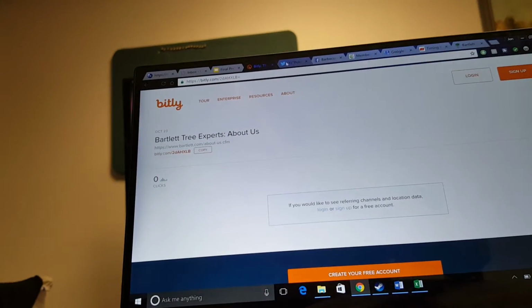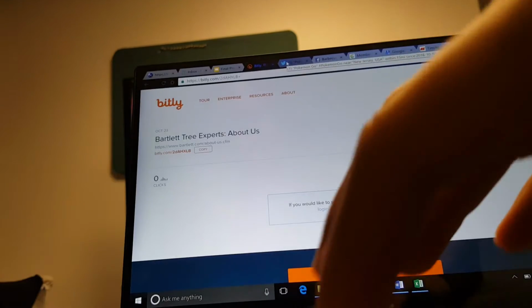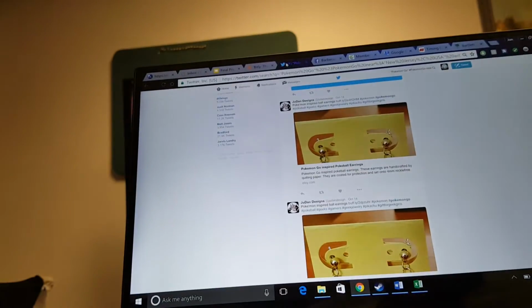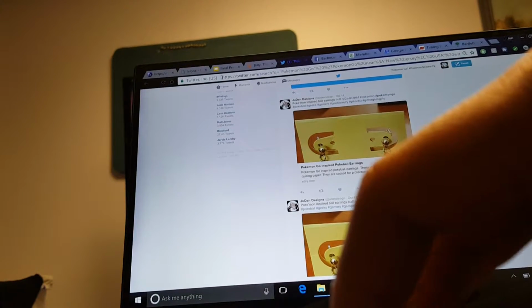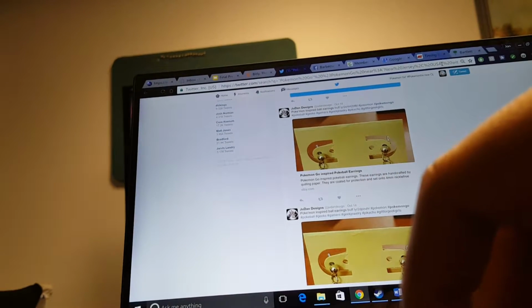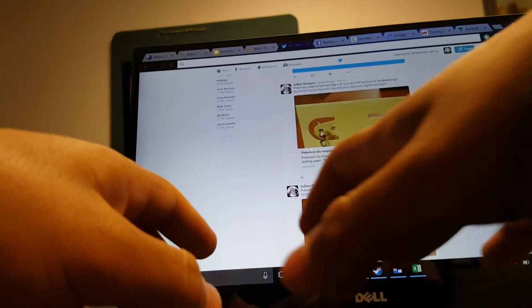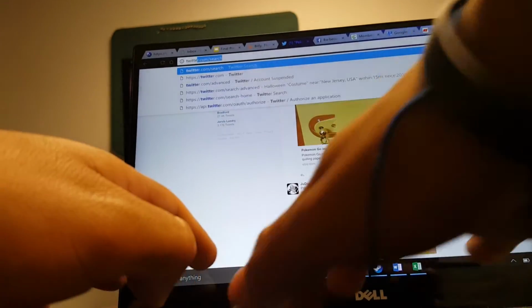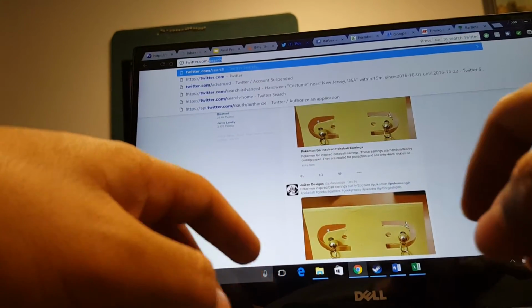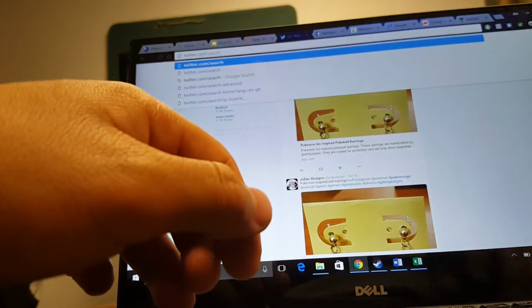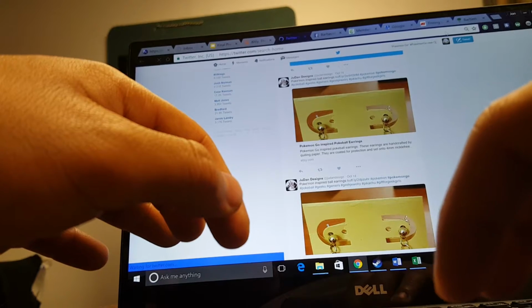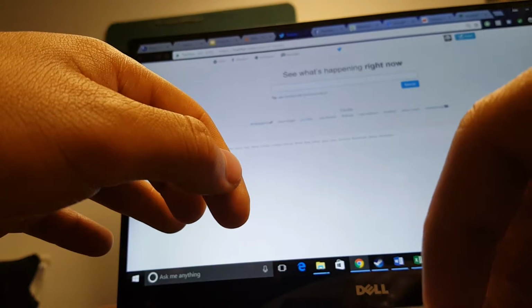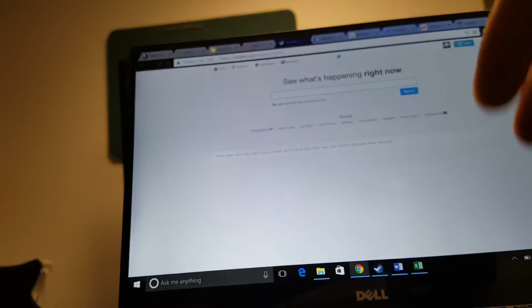And then to go off, the last little bit of the presentation I'm going to be doing is going to be about Twitter Advanced Search. So to start off, I'm going to quickly just type in, just give me 1 second, twitter.com/search. Oops, spelled that wrong. So now that I have this going on right now, Twitter just popped up for me.